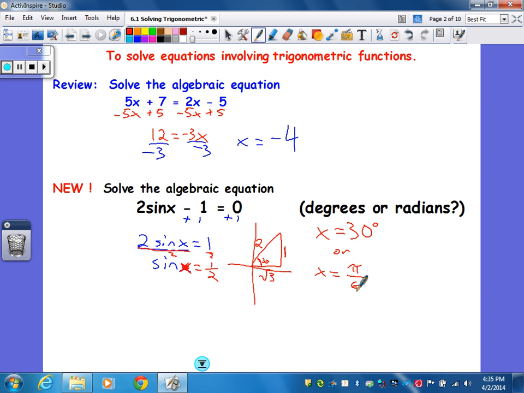Well, if we go around the circle again, remember we're going to be there again at k times 360 degrees, or at 2 times k times pi. There's a 2 pi in there telling you you're going to hit that same exact spot if you go around the circle one time. If you do it 2 times, you're going to hit the same exact spot. So that's what we're going to be doing in this chapter.